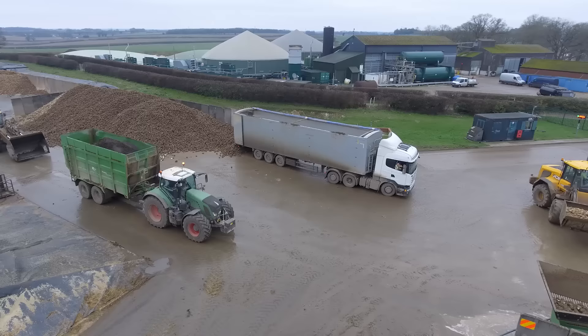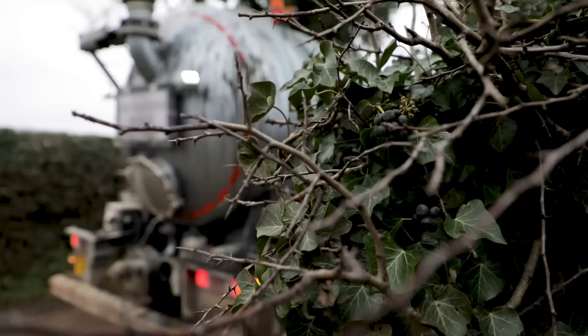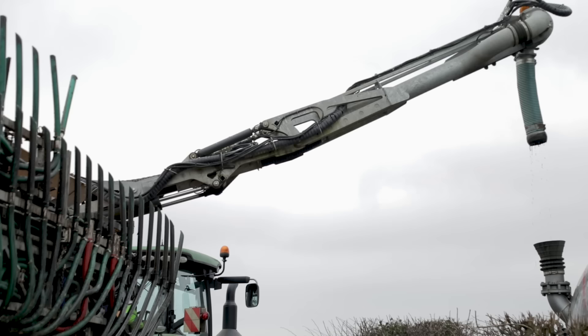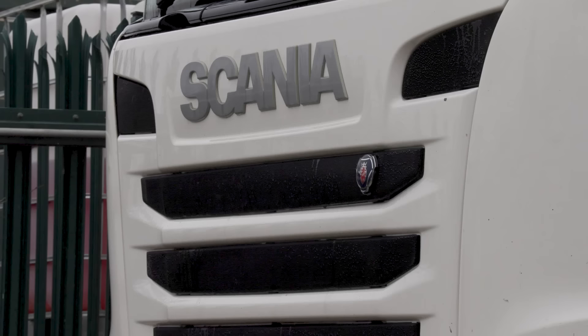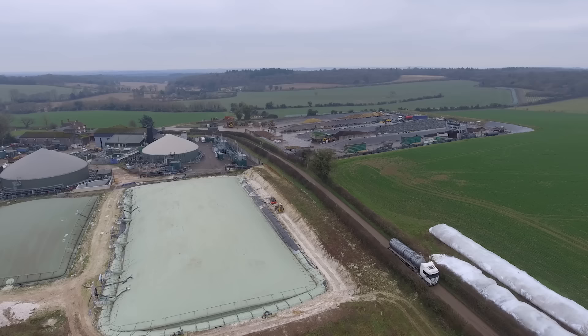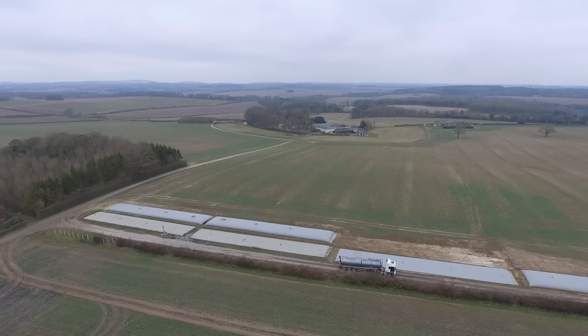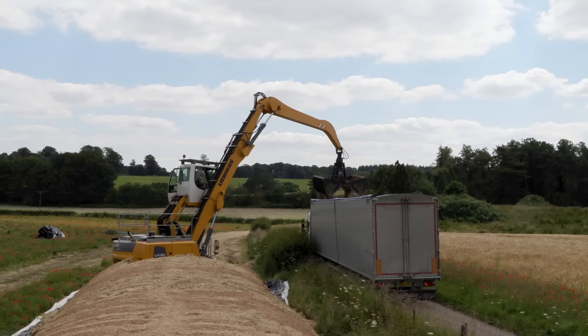We've got six trucks — three walking floors and three tankers. When we go out digestate spreading, we've got the snorkels on the back of a 30-cube tanker, and those mean we can get to the side of the road and snorkel straight out of the back of the tanker. And a nice fleet of tagged axle Scalias — secondhand. With all the trees and branches doing a lot of countryside miles, it does make sense to have a secondhand one, and if the guys were a bit too precious about it, we probably wouldn't go anywhere with them.